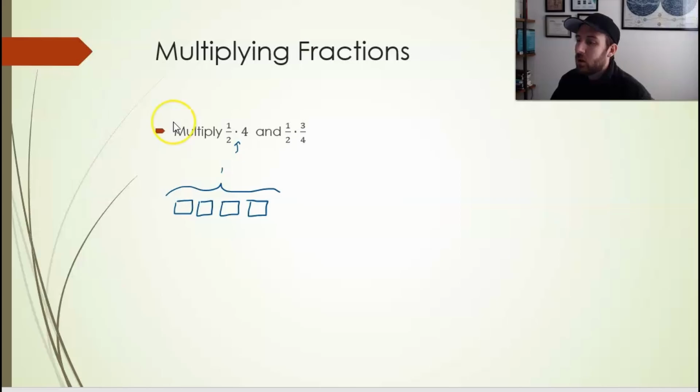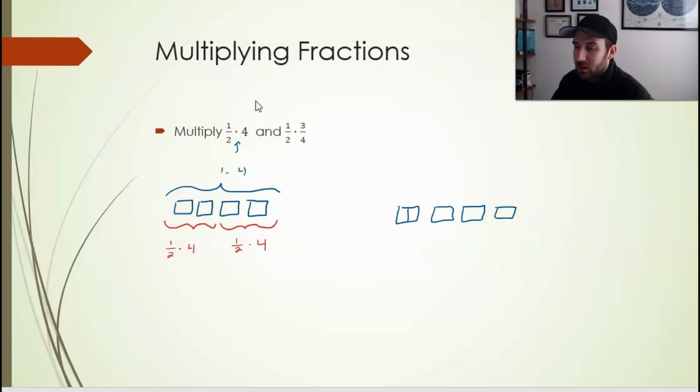Well, 1/2 of 4 objects, you can look at this a few different ways. You could either break this into 2 different pieces, so that each of these are 1/2 of 4. Or, if you'd like, a creative approach is to take 4 different objects and do 1 halving action to each of them. So we'll take this and break it into a half and claim 1 of them, take this and break it into a half and claim 1 of them, take this into a half and claim 1 of them, and take this into a half and claim 1 of them.